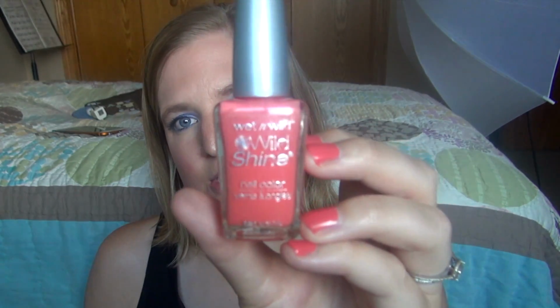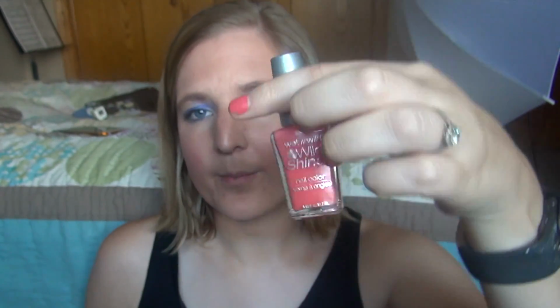So anyways, there's that. The last beauty product is this nail polish that's on my nails. It is a little bit wearing off. I've had it for almost probably 5 days, and this polish doesn't last very long, but I love the color. It's the Wet n Wild Shine in Blazed, so it just looks like that. It is what's on my nails, like I said, but I've just been loving this color for the summertime. It's just a pop of color, and I love it, and I feel like it goes with a lot of things. So anyways, there's that.